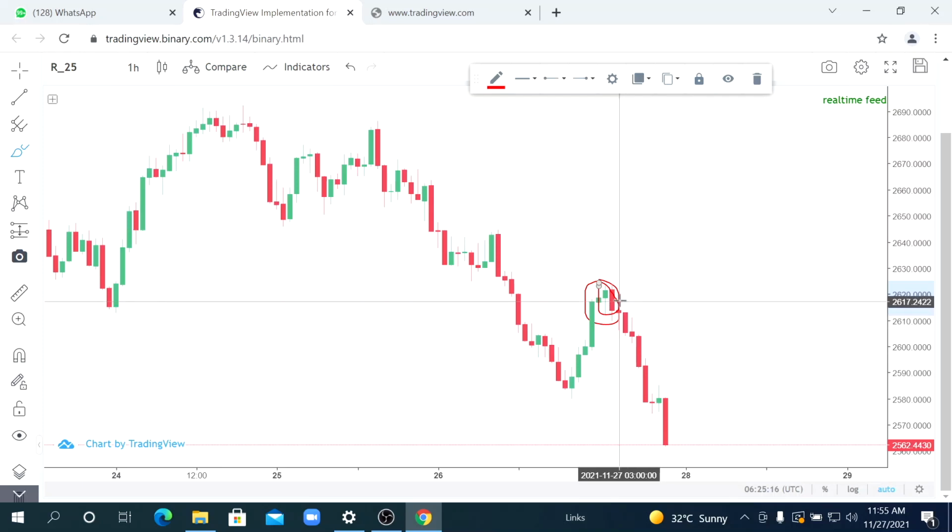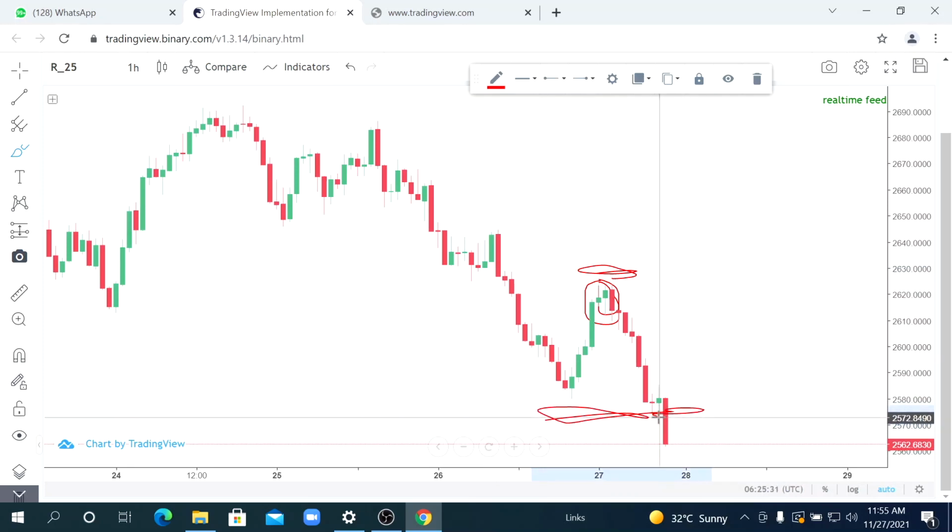So upon seeing this, for you to take the trade from this point, your stop loss should be just a little above the candle, a very small stop loss. Then take profit should be down below the last correction, which is here. Our take profit must have been hit by now if we took this trade.